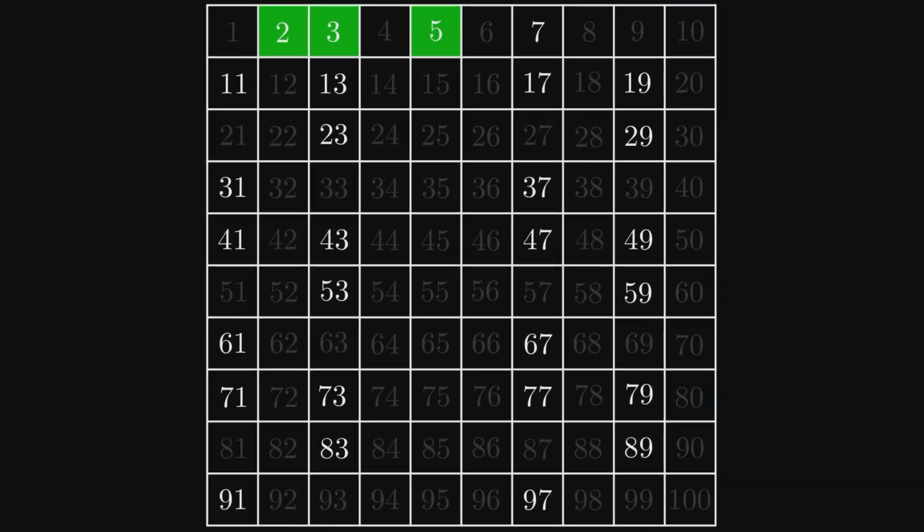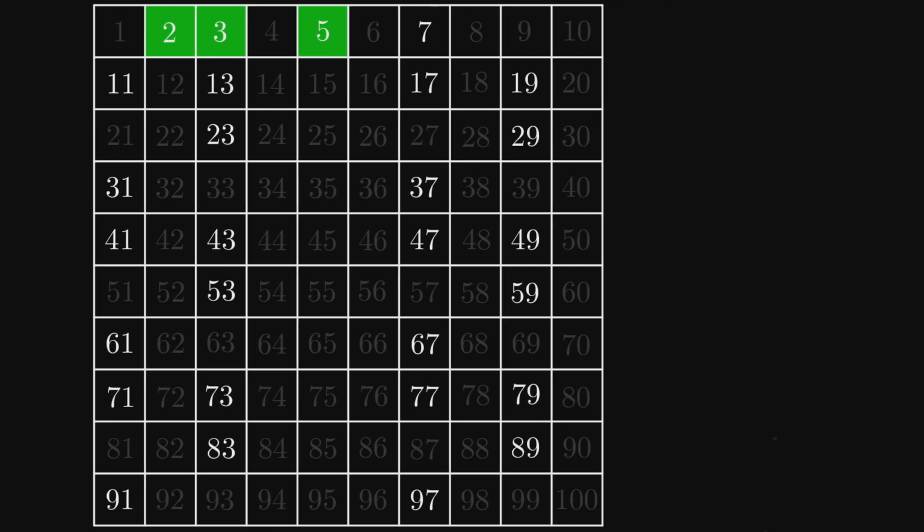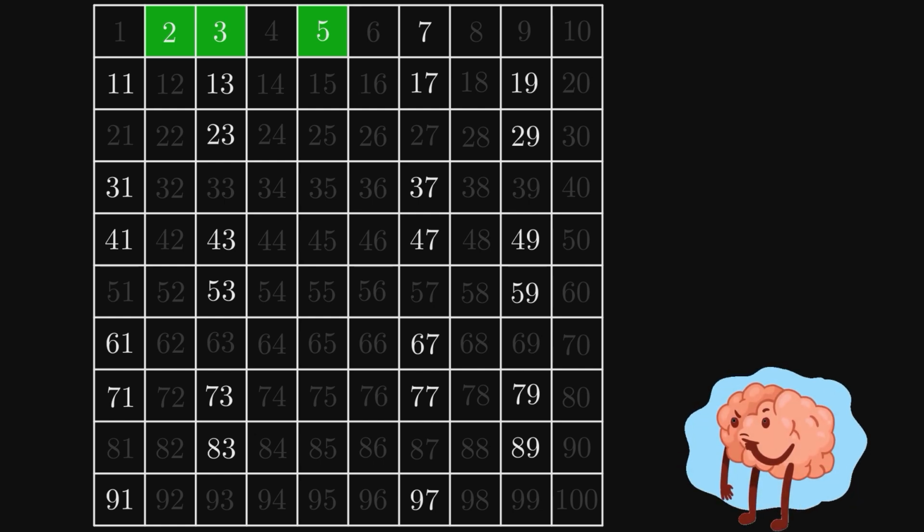From here, we just keep repeating this process up the list, identifying the next remaining number as a prime and removing all the other multiples of that prime until finally only prime numbers remain in the list. Perhaps you're thinking, how long will it take? When can we stop the process and be sure that we've identified all the primes up to 100? Do we actually need to work our way all the way up to 100? We don't. In fact, we don't even need to get to the halfway point of 50. In this case, we can stop after 10, and we'll see why shortly.